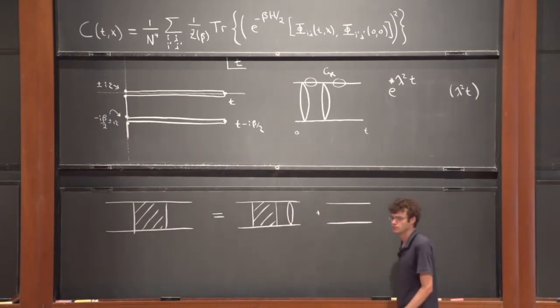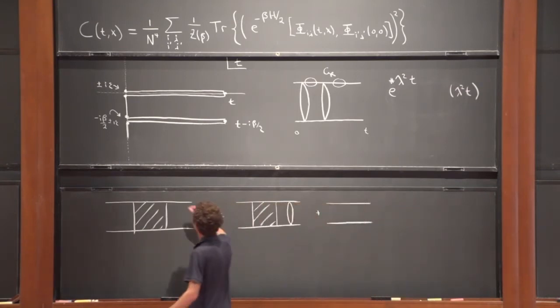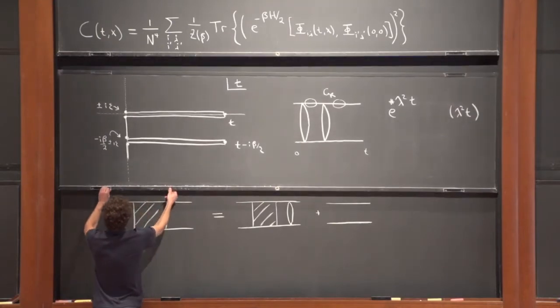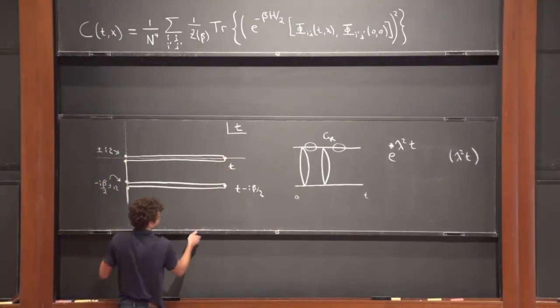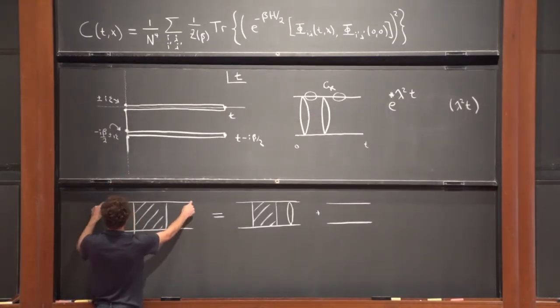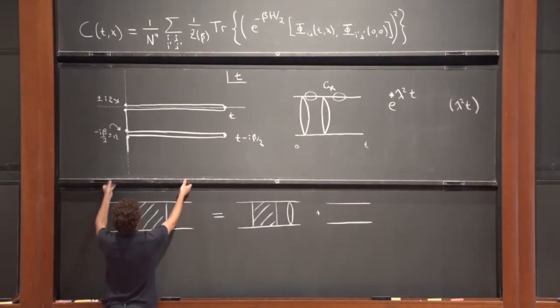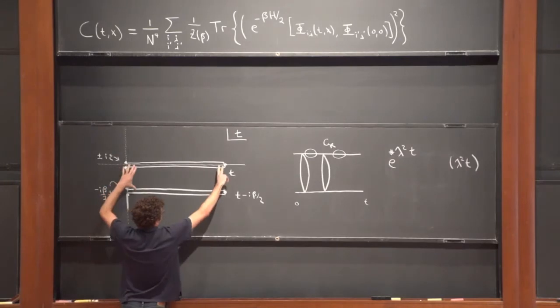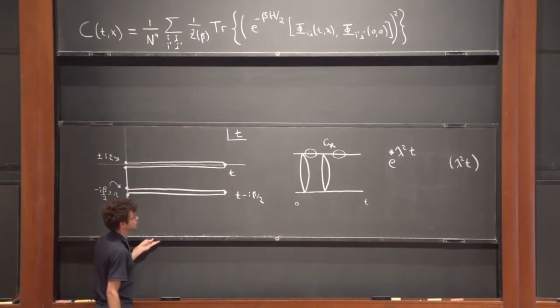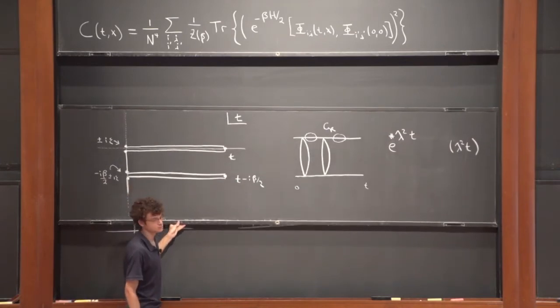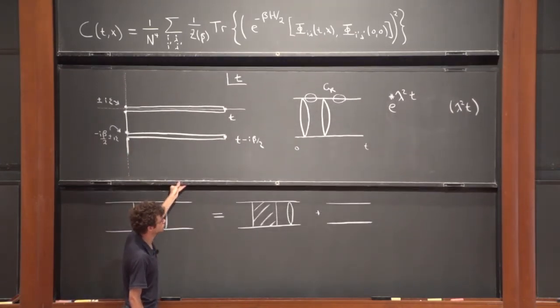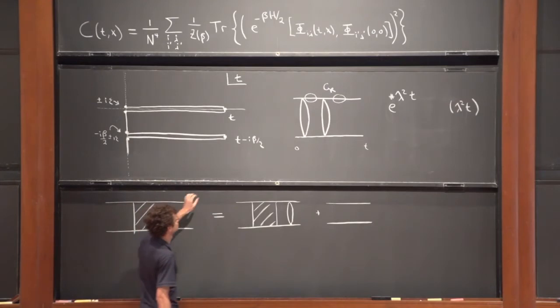Excuse me, where are your external lines attached to your diagram? Yeah, the external lines are just at these points. So there's one point here, one point here. Those are the top two here. So it really looks like this ladder is sitting right here. The external points correspond precisely to the arrangement of the points on this diagram. Okay.